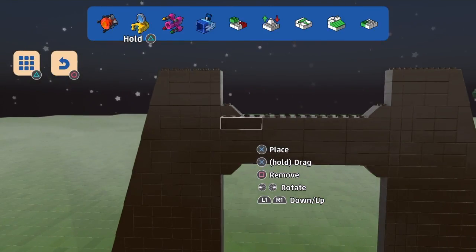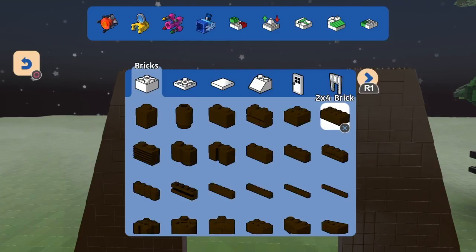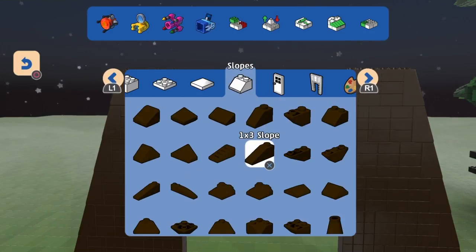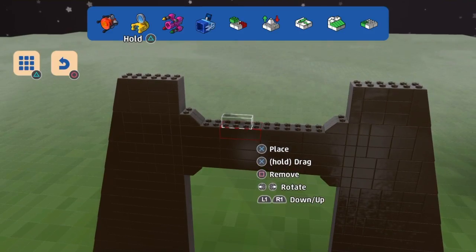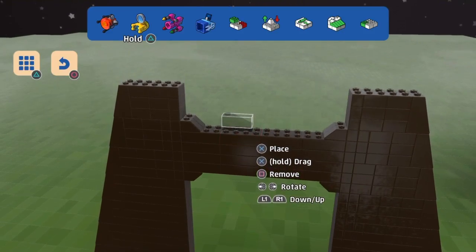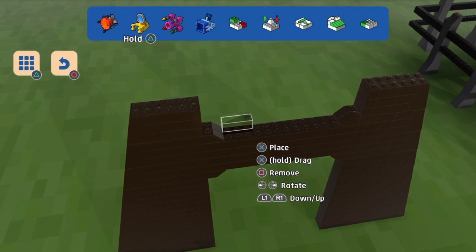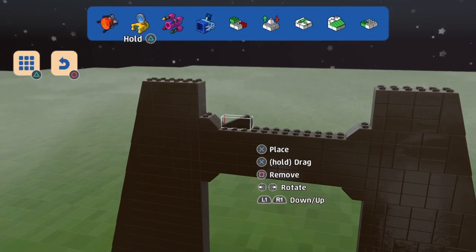So now we got this shape. I know it don't look right yet, but it does come together. So now I'm using a different slope. So it's gonna make like a V shape here.